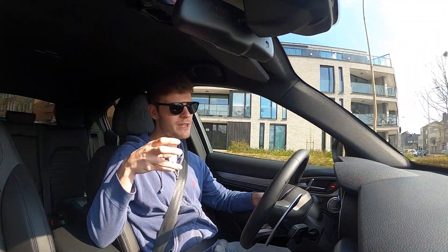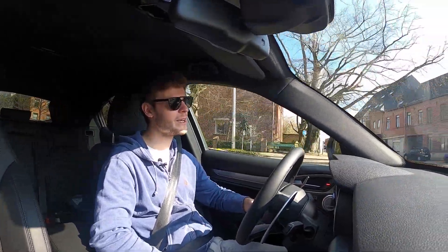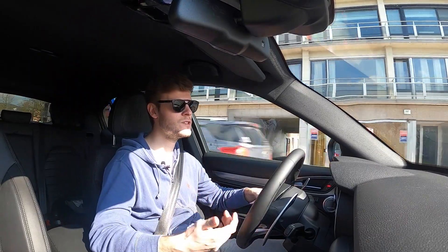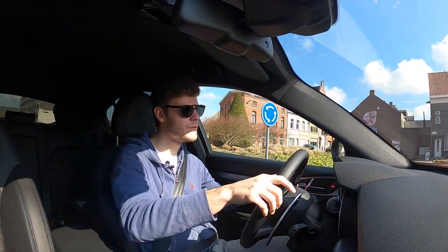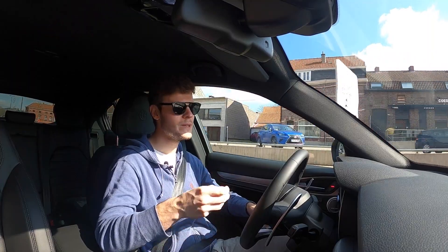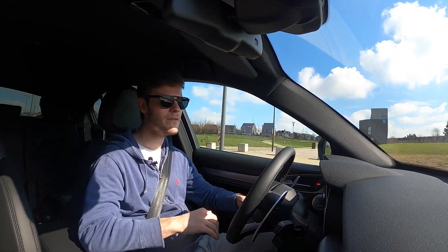I can't really imagine driving this, but then in the Quadrifoglio version with 510 horsepower — just the sound alone, I can't describe it. I guess it's a very nice thing to drive, though maybe not as a daily. I think this diesel version is better as a daily because of fuel consumption. But I really like the design of the Alfa Romeos, whether it's the Stelvio, the Giulia, or the 4C — in my opinion it's a perfect car with a magnificent design. I'm very glad I could drive one today because I've never driven one before.